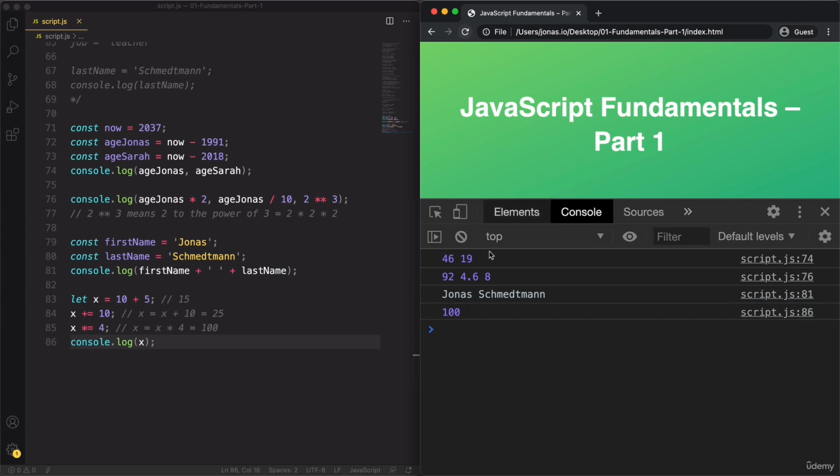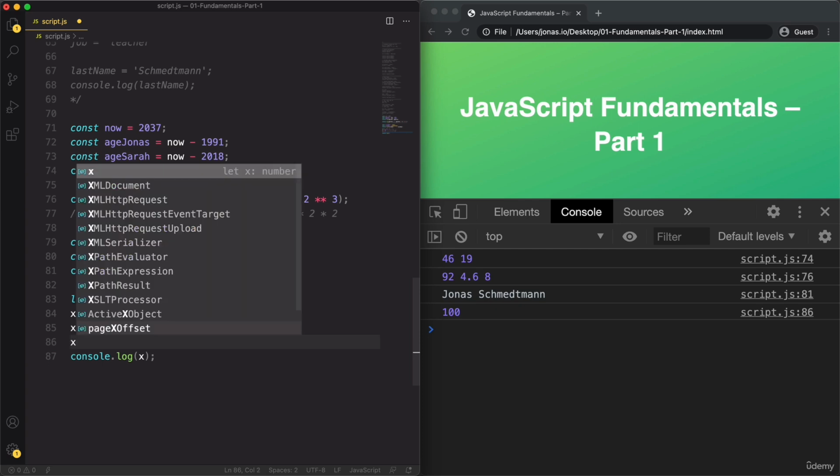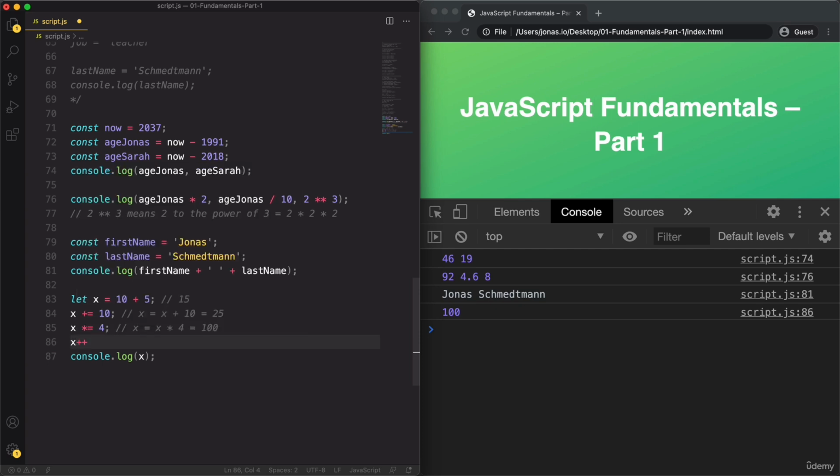Let's check. And yes, it works. The same operator also exists with divided here, but I'm not going to go into that one. So to finish, I will just show you the x plus plus operator. And what this will do is x equals x plus 1. So let's see. And yes, we have 101.